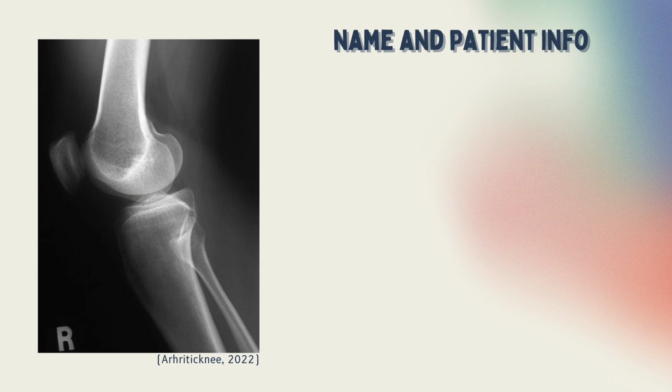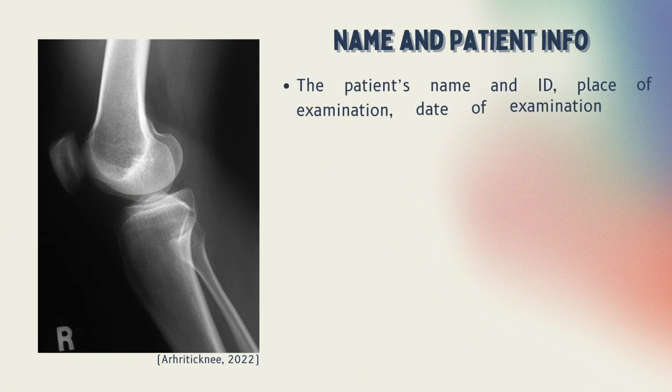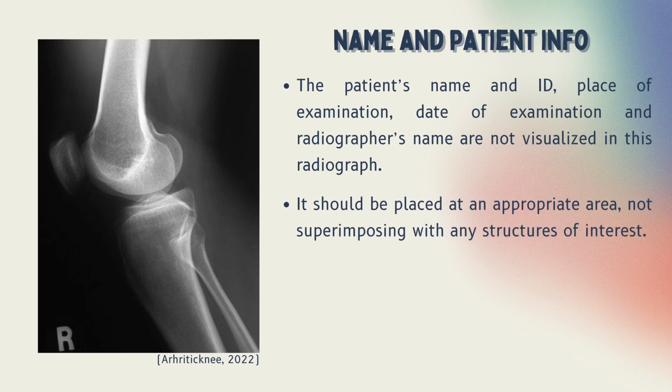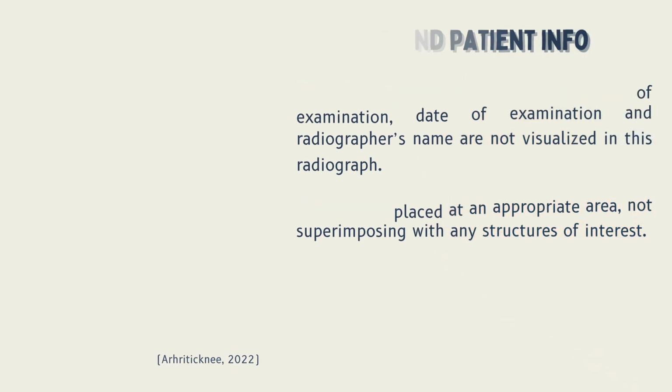Based on this radiograph, there is no visible patient information. Details, such as the patient's name, ID number, date of examination, place of examination, and the radiographer's name are all not visualized. These information should be placed at an appropriate area in the radiograph, which does not superimpose with any structures of interest.